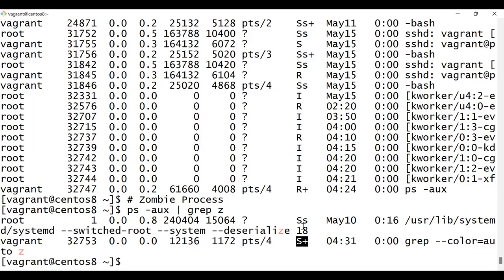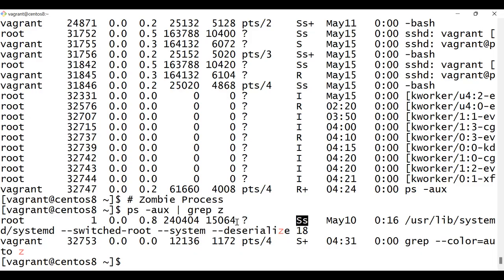We don't have any zombie process yet. Z has been identified in other keywords, but we don't want that. We are expecting it in the status section. In the status section, any process which shows the Z status, we say it is a zombie process.